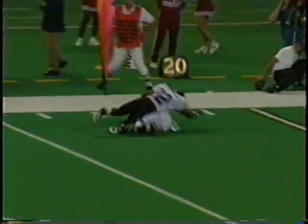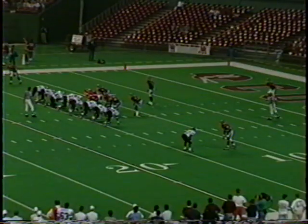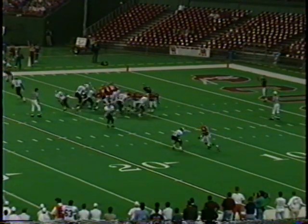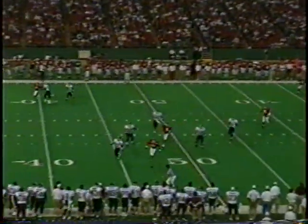Helton, straight drop, throws right, ball caught by West, and he's wrestled to the ground at the 27-yard line. That's way short of a first down. Billy Mitchell stands at the 45. May get good field position on this one. 12:53 to go. High snap, no pressure. It's going to be a short kick.